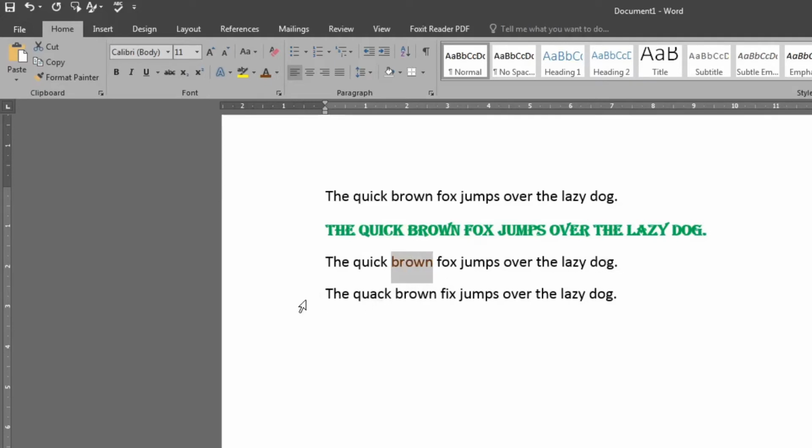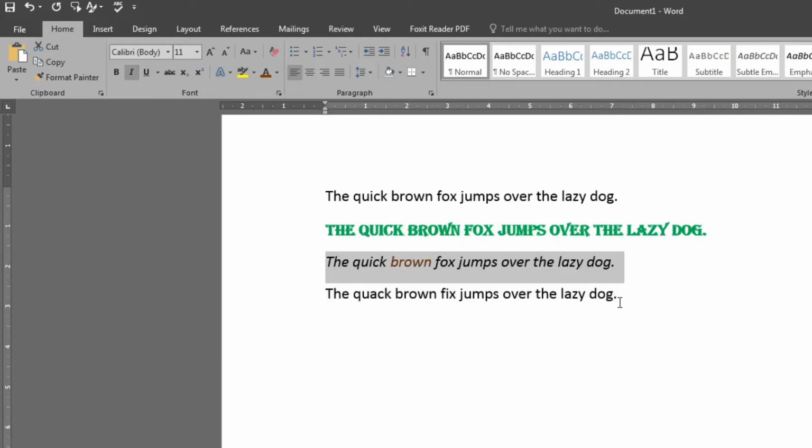Another way to select lines that's really interesting is if I move my cursor over to the start of the line and go beyond the line here, the imaginary line created by the margins up here. If I put my cursor here, you'll see it changes to an arrow. If I left mouse click here once, I will select the whole line. This is a handy way to select multiple lines as well. You can click and drag up here, but I'm just going to click just once maybe on this line, and I'm going to make it all italic.